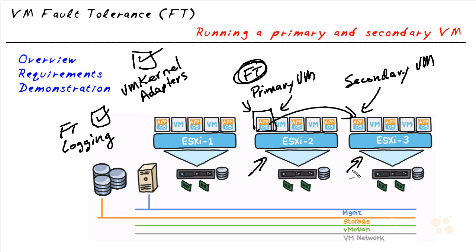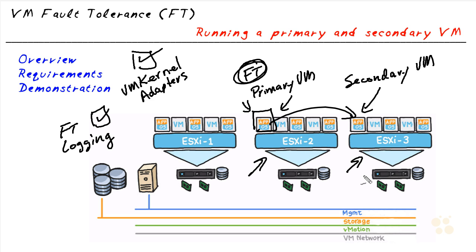So what we could do is go into the configuration of ESXi 2 and 3, and in the networking section, add host networking, add a new VM kernel adapter. We could put it on a new switch with an uplink that's connected to the same network as each other. And if we had 10 gig uplinks, that'd be great for plenty of bandwidth. And if we wanted some redundancy, we could do NIC teaming to that network for the FT logging function.